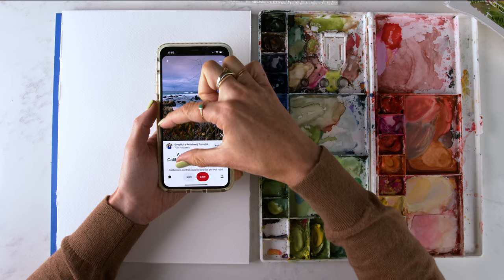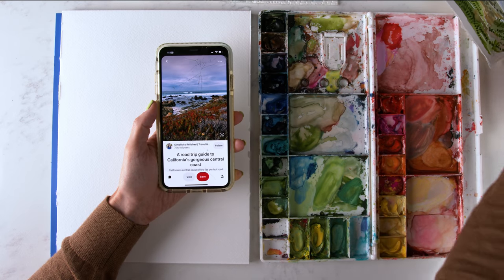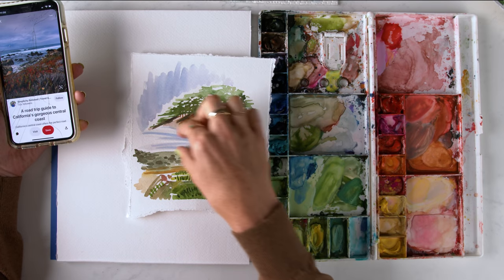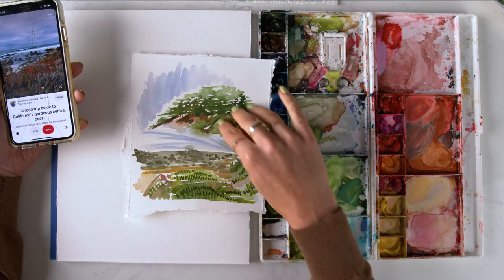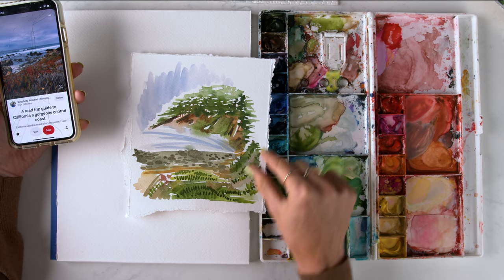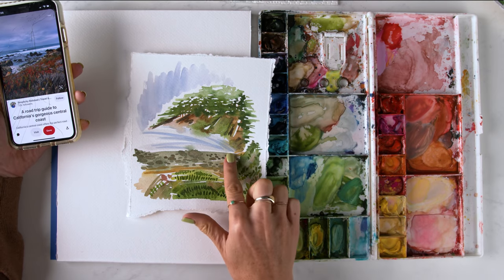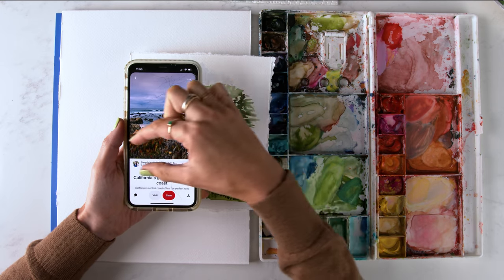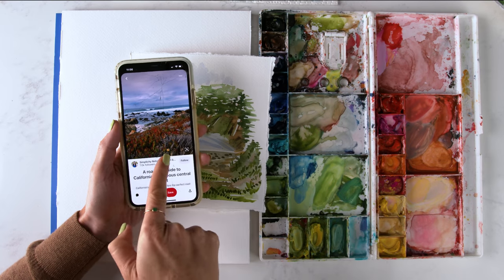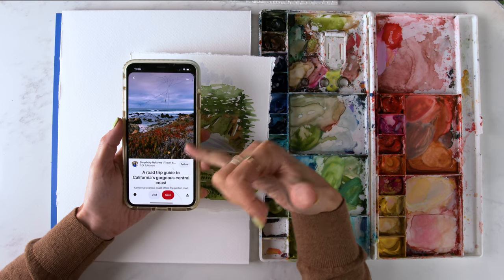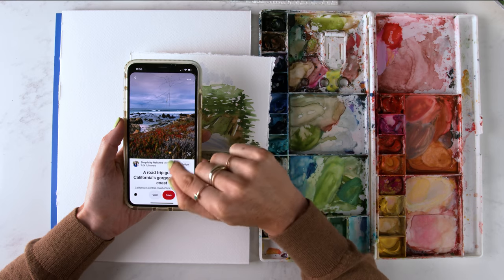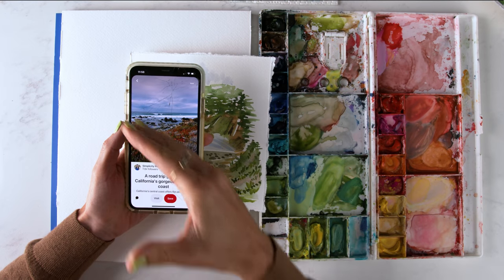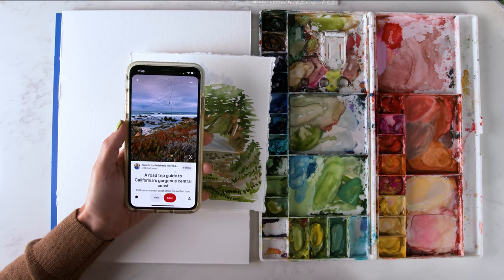But what I'm gonna do is paint sections. So for example, sections of interesting focal points: the ocean is here, the sky is here, the cliffs with the redwood trees are back here, and then our foreground is here. It's kind of grassy, and then it's a pebbly beach. And we have one main triangle section in the front that's gonna have our flowers. We have what appears to be dead yellow flowers here in the foreground. I'm gonna make those not dead. They're gonna be bright yellow flowers and they're kind of curving in the front. And then the other direction is gonna be like this corally grass situation.